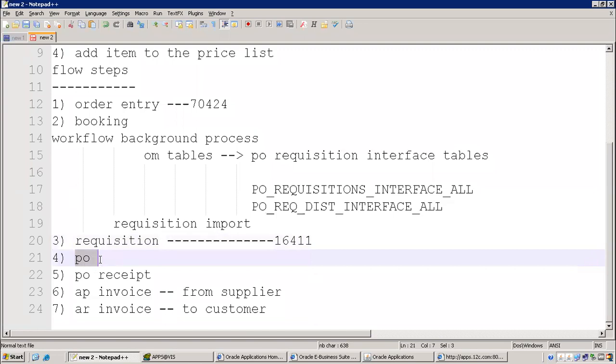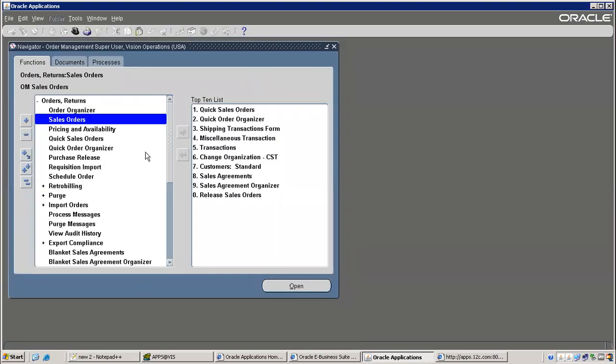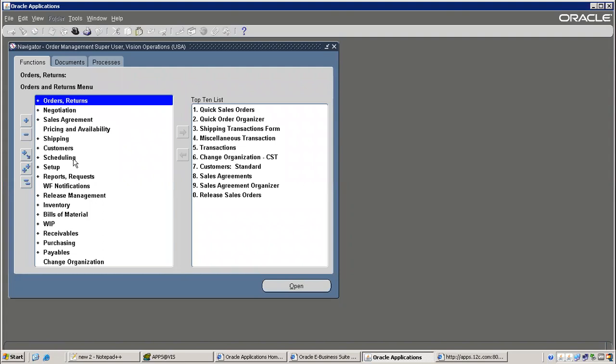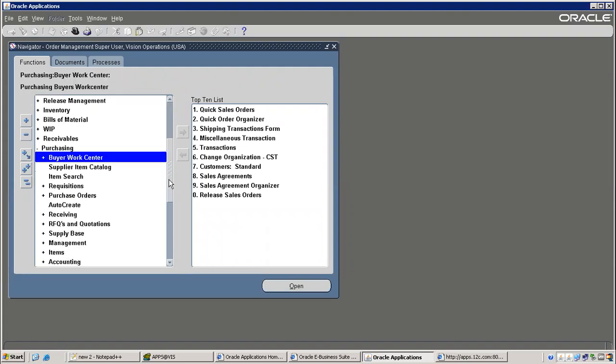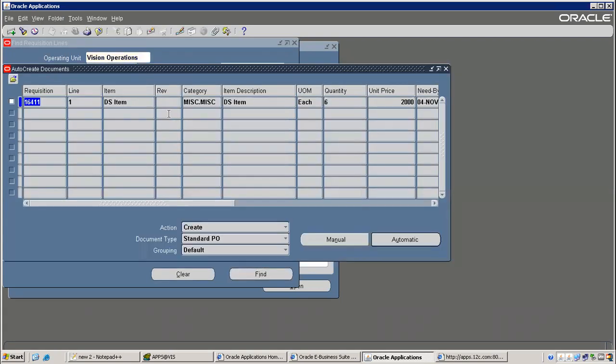The next is PO. To create a PO, the auto create option is required. Go to the purchasing tab, auto create. You have to clear all the existing details. Clear. Now requisition number, find.